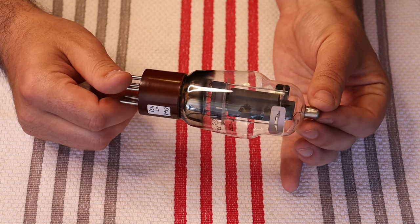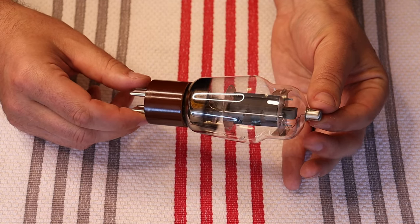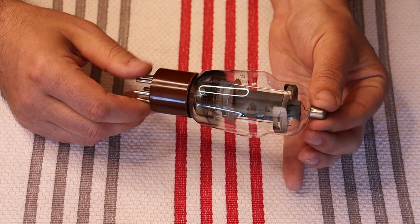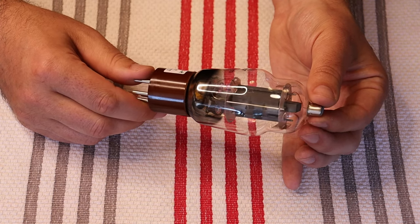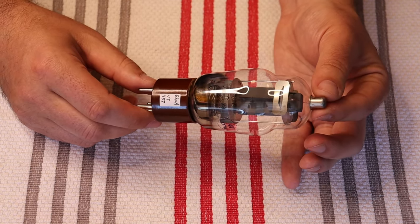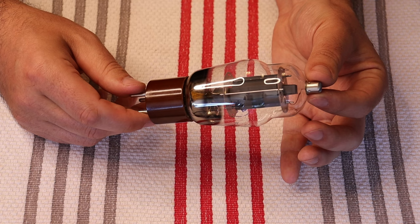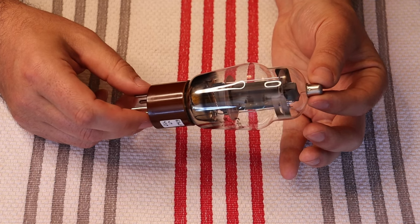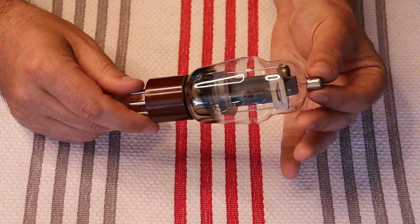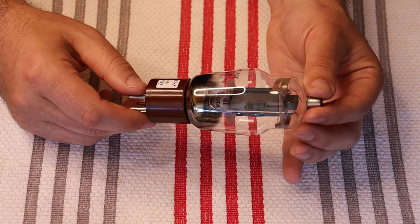It's pretty much out of favor these days, but that doesn't negate the fact that it's a great tube to work with. In fact, we have a prototype monoblock that'll be part of our modern line that we're working on — whether it gets past the prototype stage or not I don't know, it's still very early stages, but it's looking very promising. We're hoping to use these tubes in it. We'll be running them in class A — a lot of developers would be running in class AB, but I'm not a huge fan of class AB. Sonic purity and a nice clean presentation is what we're all about as audiophiles.